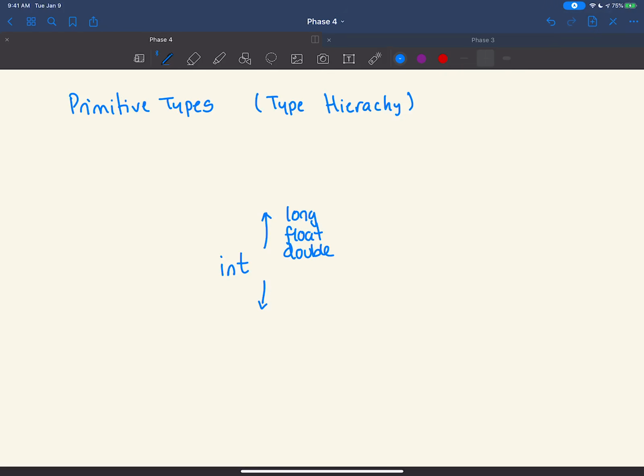What's below? Well, so in other words, which values can an integer variable hold? Well, that's something like char, byte, and short. Now, if we keep expanding on this by saying, okay, if I take a float, then which values can a float hold and which types can hold float values, then we should be able to build a tree-like structure. Let's see.